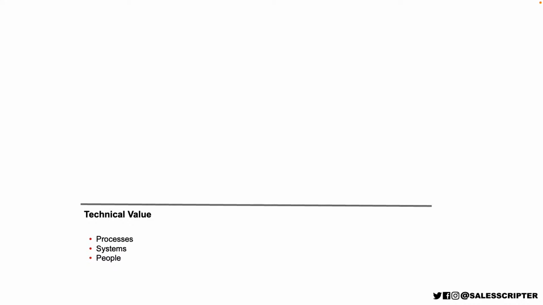And when I say technical value, I'm not necessarily referring to this is where you might sell technology or it might be software or that what you sell is very technical. It's just, this is the technical level of where your product applies. For example, a yoga class is not technical at all, but a yoga class can help to decrease stress. And decreasing stress is improving the process for someone. So it doesn't have to be technical. It's just, this is really where things are working together and you're helping improve how things work.